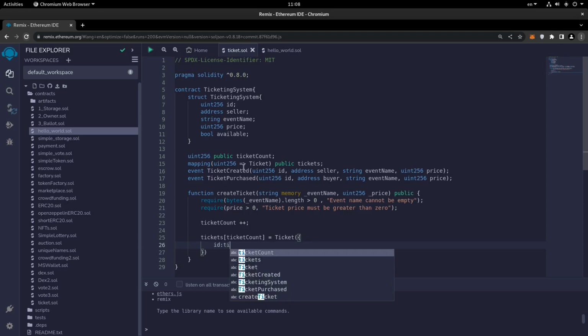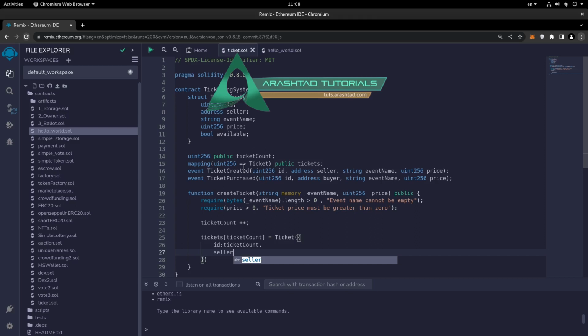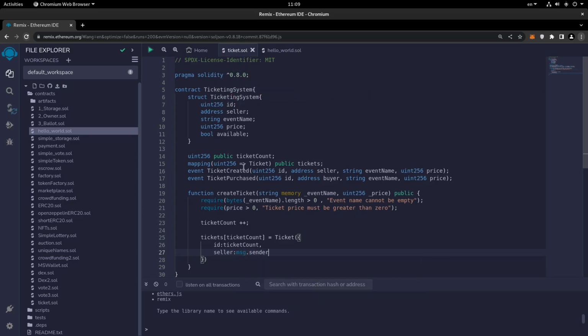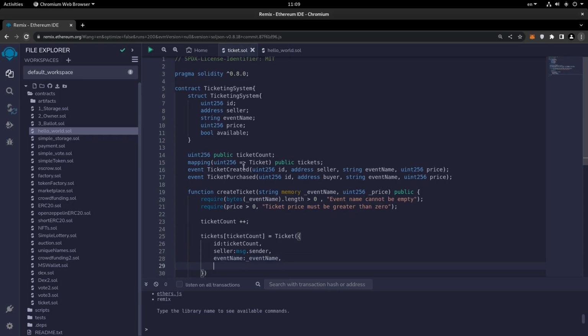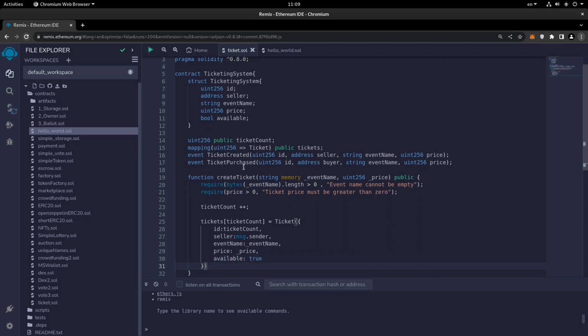Ticket count, the seller, which is the message sender, msg.sender, and the event name, which is the event name that we get from the user, and then the price, which is the price that we'll get from the user, and availability, which is available, and then it will be set equal to true. And that's it for the tickets.